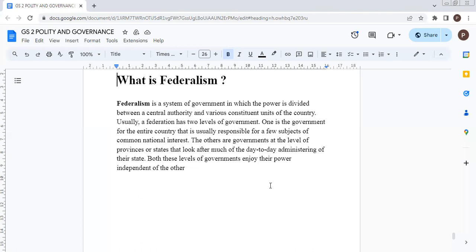Apart from that, in some countries with a unitary form of government, some have a bicameral form where two houses exist. One represents the general population and one represents the states, like the federal features of India, where we have bicameralism. But among unitary countries, there are a number of them where we do not find bicameralism. Example, our neighbor, China.